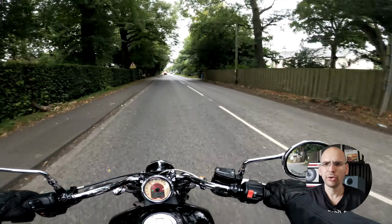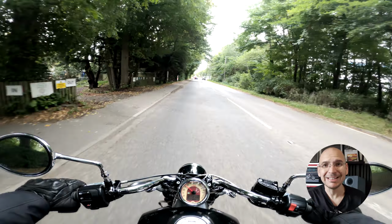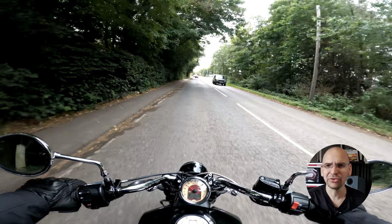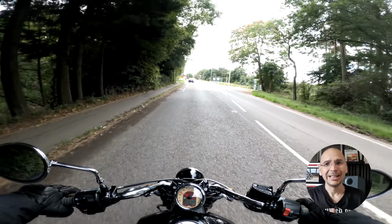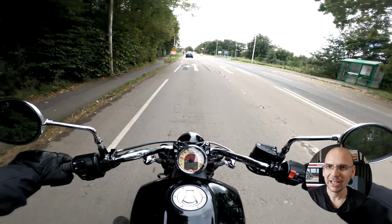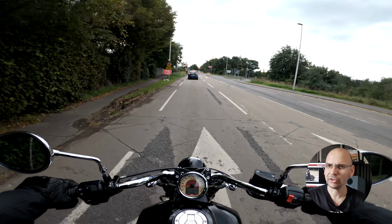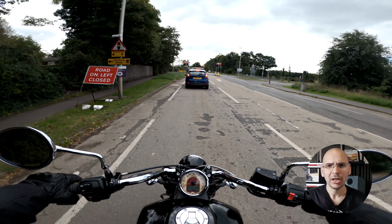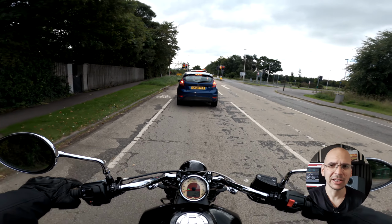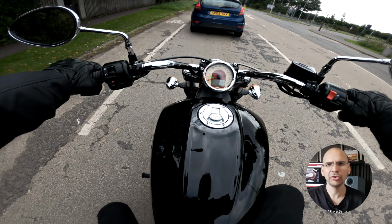Once you get used to those fat tires, it is easy to throw her from side to side and take her to enjoy some mountain roads. Lean angle is a tiny bit less than the Vulcan S at 31 degrees, but that already allows you to have great fun. On the other hand, if you get stuck in traffic often, don't worry.